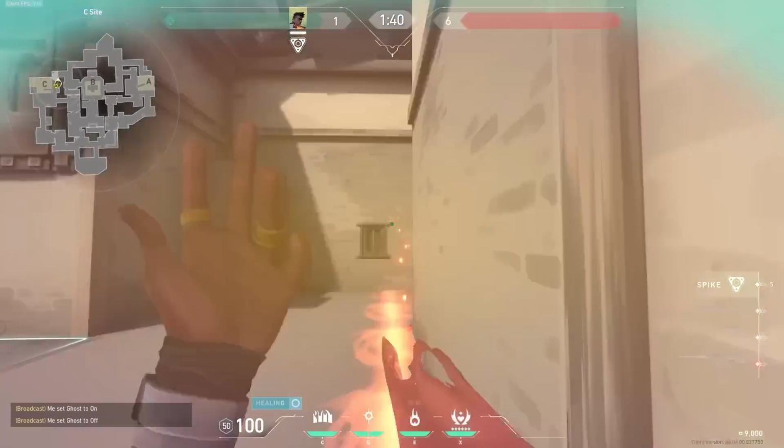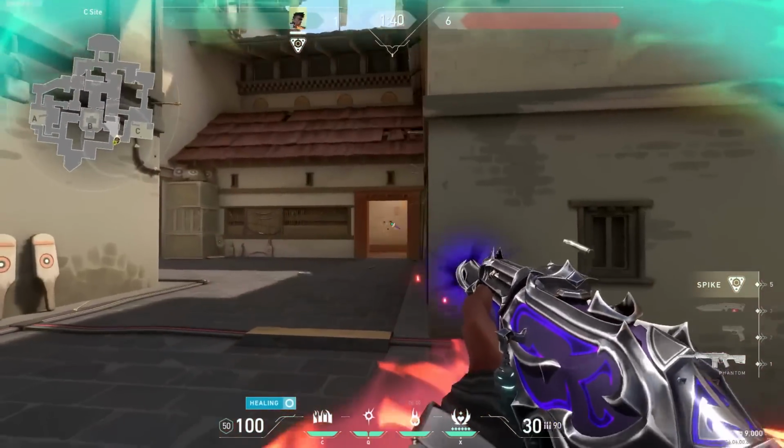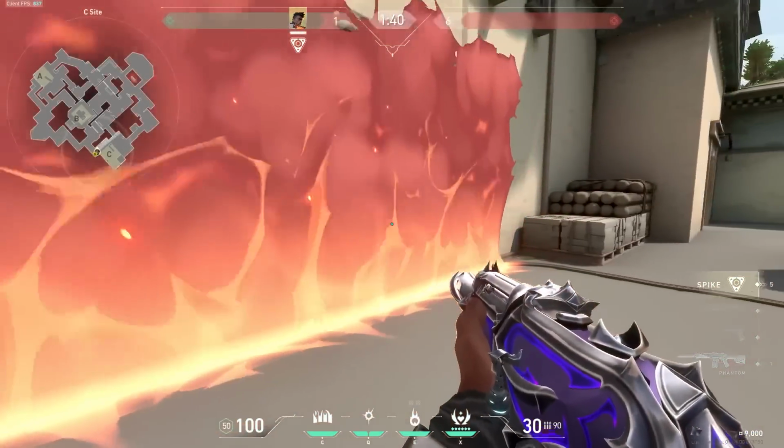Just generally playing around, going with the two that you have left. If you have a molly, now. Getting in the CT choke when they're running in is super good. I'm just kind of going aggressive mode, but you can play passive too.